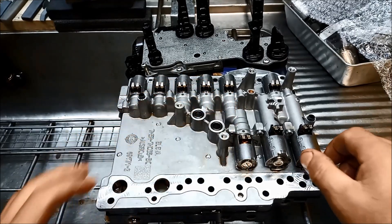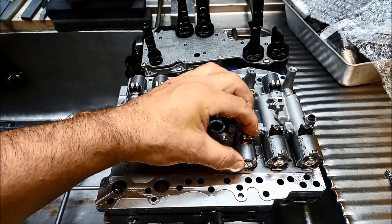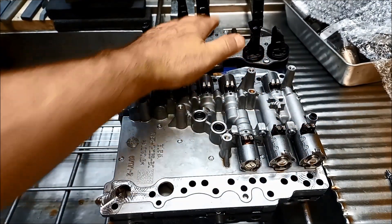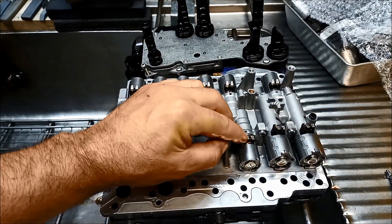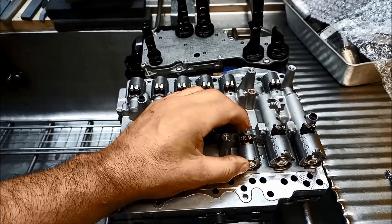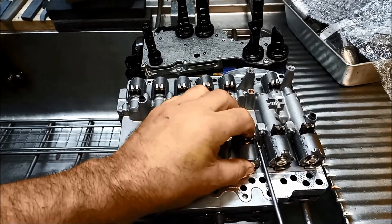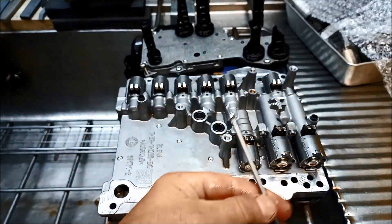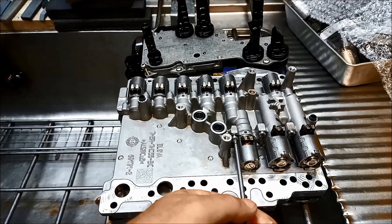What you've got to actually do is leave these on loose so they can just level up. You want to have it sitting as flat as you can on the mechatronic contacts, otherwise if it's up to one side it'll still be touching but it won't have enough surface area on that contact point. So I leave them on loose and then when I put the mechatronic plate on, I give them a little bit of a wriggle, and when they find their own angle then I tighten them up.